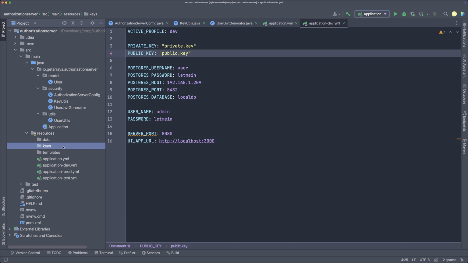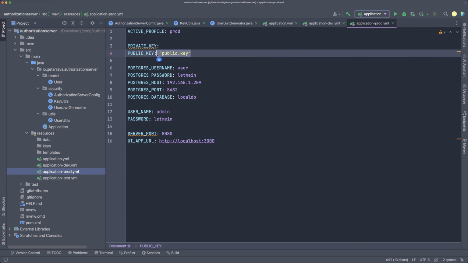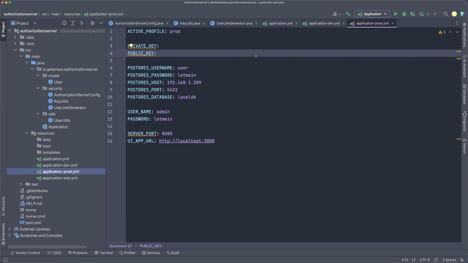That's going to be for local setup or test setup. But in production, we cannot do that. So let's go to the prod just to make sure that we keep that in mind. I'm going to remove these two strings, okay? Because in production, we need real keys that are coming from somewhere else, either some secret manager or some vault or something like that. So let's close these.